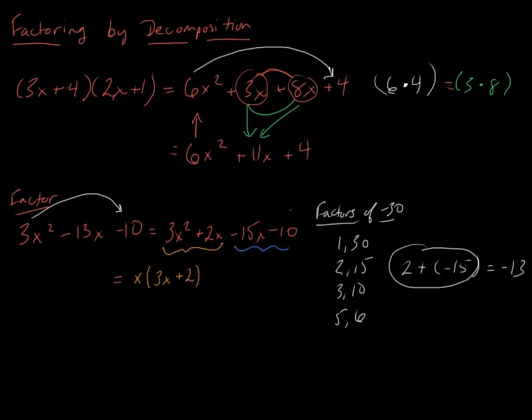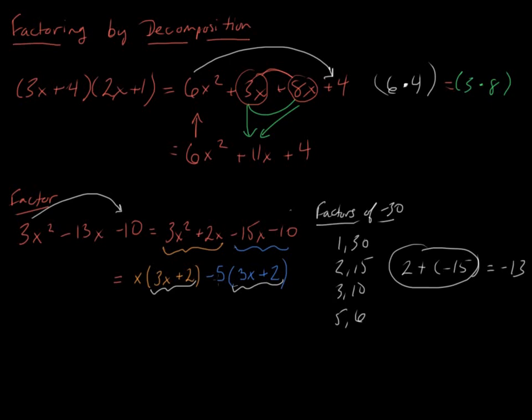Not too bad. Now we're going to look at the second set, and we'll get out our blue here. 15x minus 10. Minus 5 is a common factor between all those, so we could factor out minus 5. Negative 15x divided by negative 5 is going to get us positive 3x, and then negative 10 divided by negative 5 gets us plus 2. And what you should notice here, this is kind of cool, is that this and that are the same number.